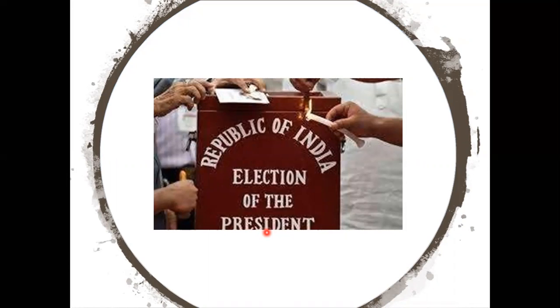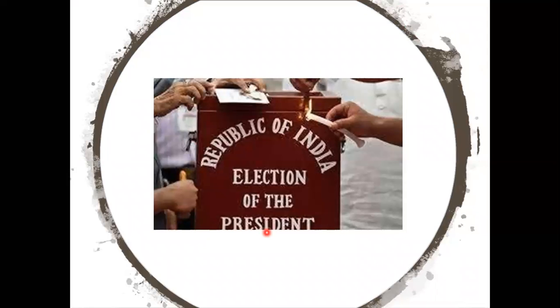He is the head of the government. Who is the head of the country? The President of India. Who is the head of the government? The Prime Minister. What is the difference between the Prime Minister and the President? After the Lok Sabha election, the leader of the party that gets the majority votes is the Prime Minister. Pandit Jawaharlal Nehru was the first Prime Minister of India. At present, Narendra Modi is the Prime Minister of India. The cabinet ministers are also appointed by the President of India.